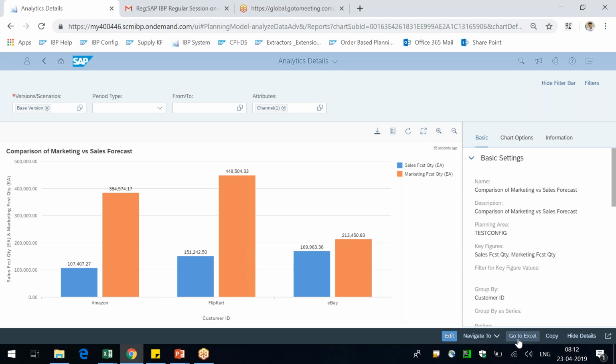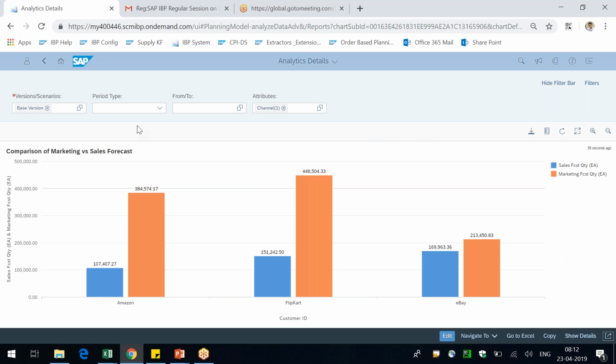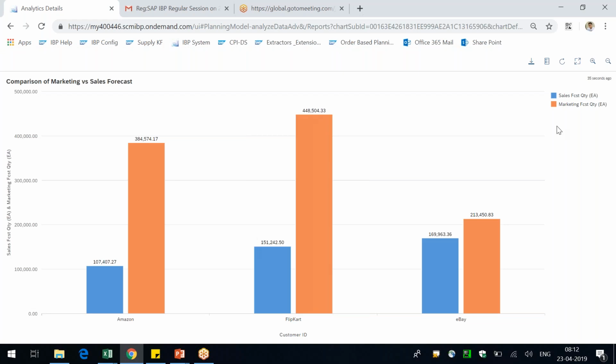The moment I click on go to Excel, the system would open the Excel sheet, and then we can do further planning there. As we have already done the mapping, mapped this chart with the Excel template, it opens there. And then there is one copy. You copy it, you create a new chart, and then you can hide the details. So this would just get hidden, and then this is the view. And here you can maximize this. Then you can download this. This gets downloaded in a CSV file.